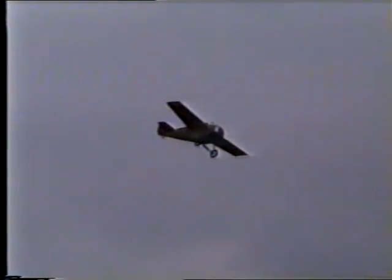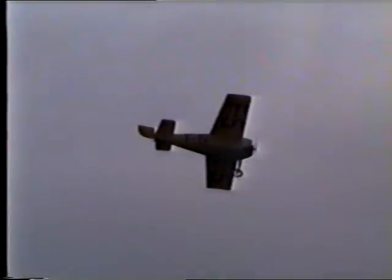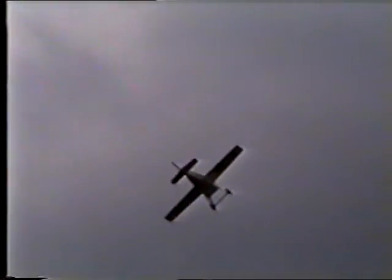Now, just to tell you some of the things that are going to happen this afternoon: at 3 o'clock here, we're going to have our twin pulse jet, which is going to land, of course. And then at 5 o'clock here, the most amazing bombing display you've ever seen in your life. It'll be a bit good, I promise you that. But very, very noisy. And that's going to round off our show in 2¼ hours' time. And it'll be one heck of an outline, I can promise you that. 3 o'clock for pulse jet, though.